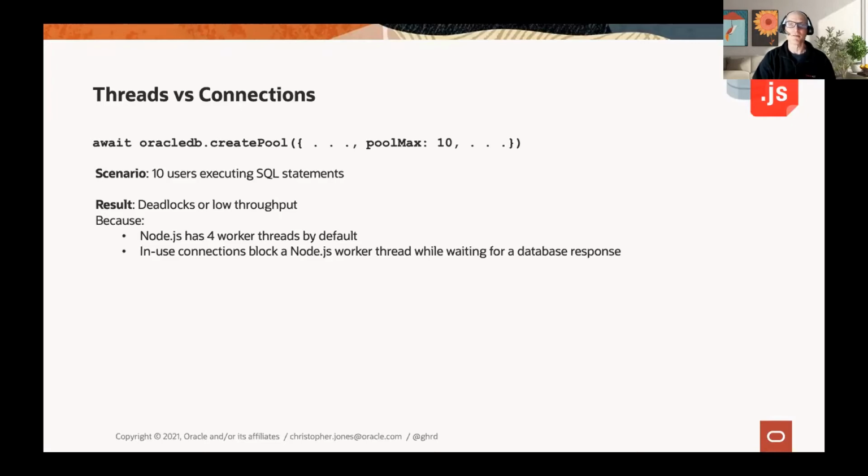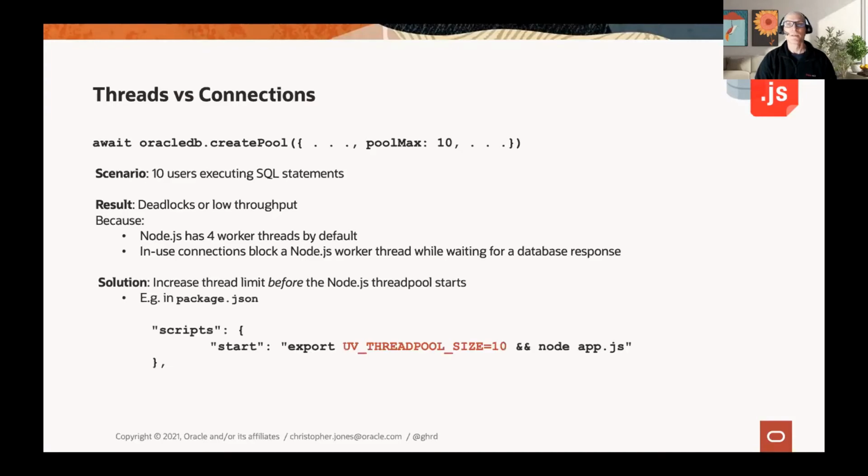Now, these worker threads are a little different from the recent user worker thread project, which has landed. These are the sort of original worker threads that Node itself is managing. And these worker threads are held in use by each of those connections as those connections are waiting to do work. So if a request is off to the database waiting for a big query to execute, that worker thread is just going to block, sitting there waiting for the response from the database. So that worker thread is unavailable for anybody else to reuse. So the solution is to increase the number of threads.